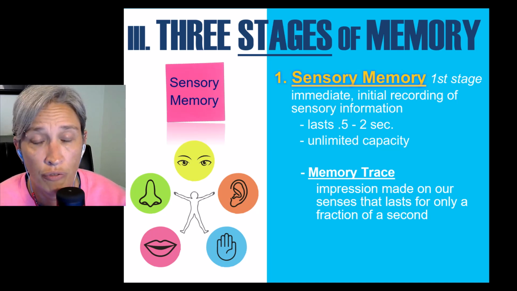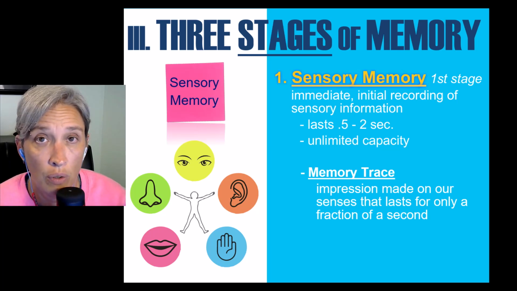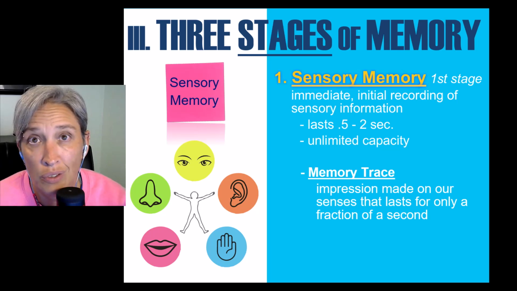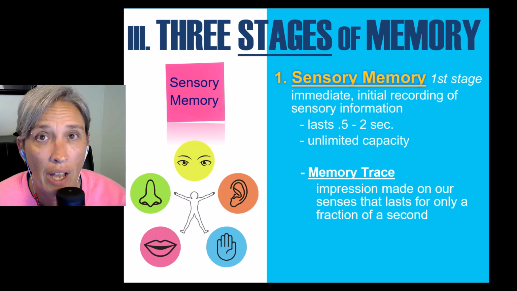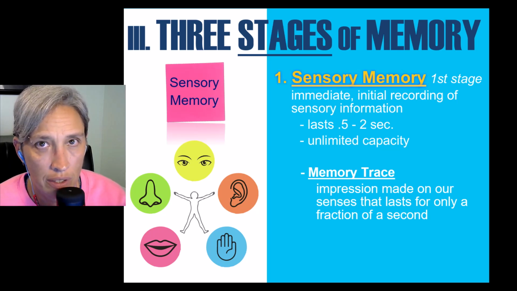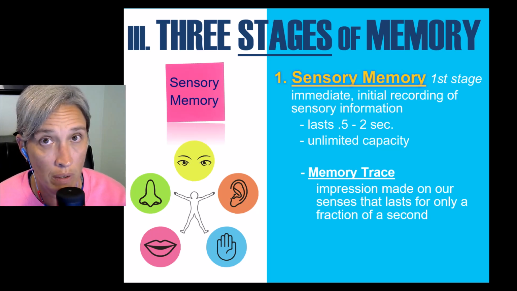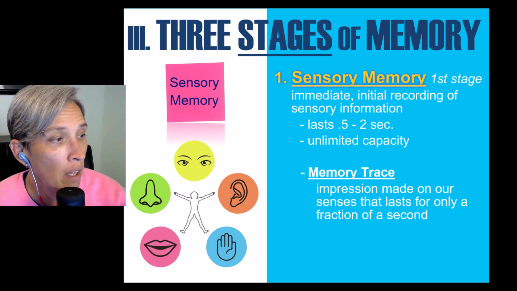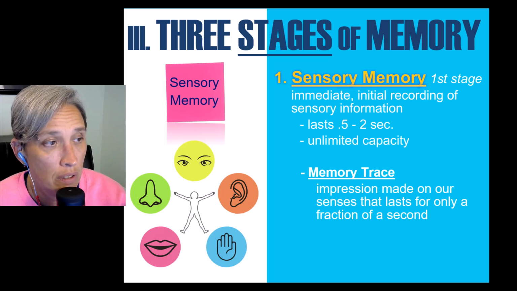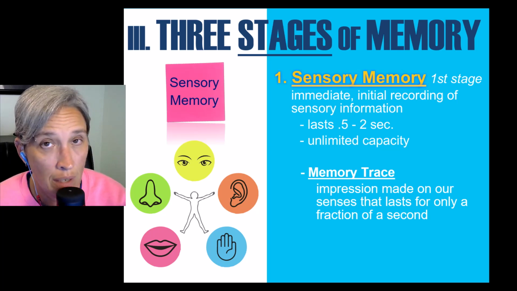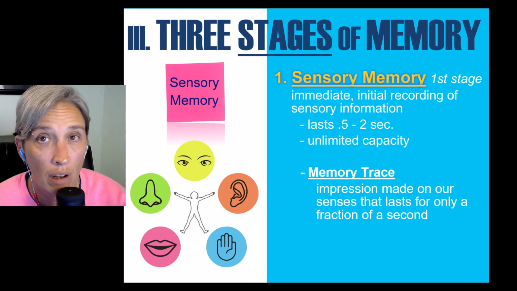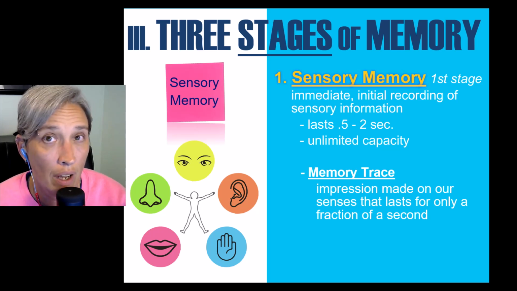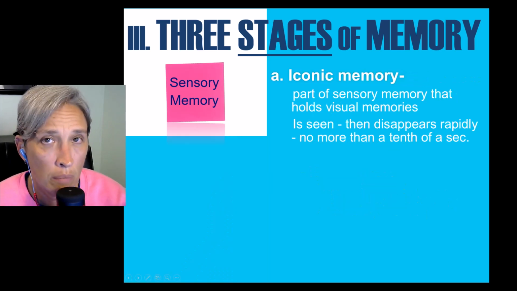Right now, you don't feel the socks on your feet. You don't feel your clothing because your body has adapted to it. Your sensory memory tunes it out, so you don't need it. It is how we decide whether or not we're going to pay attention to something, and your big, beautiful brain's a part of that. Your reticular activating system tells you what to pay attention to. These sensory memories give us a memory trace. A memory trace is that impression on our senses that tells us whether or not we need to pay attention to it. Sensory memory looks like this.